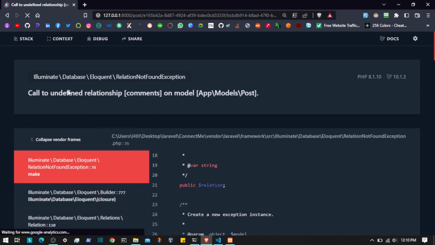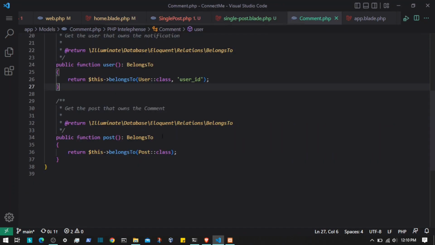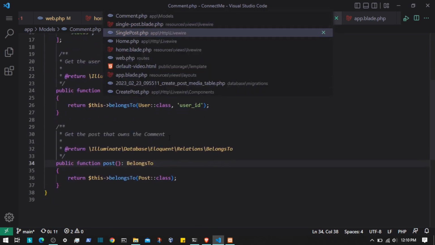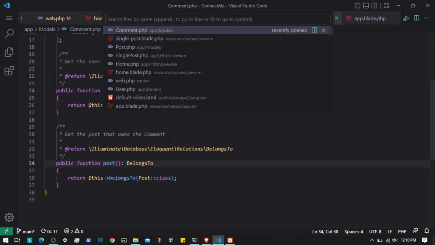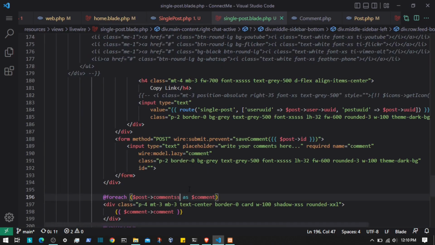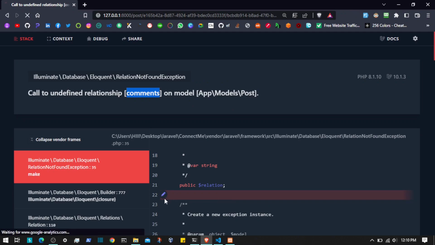This time we have another issue, call to undefined. We are not calling undefined, we have defined that, by the way. As you can see in the post model, we have the method comments, and I am calling that, passing the comment model and returning that right here. I think we need to use this syntax. Let's see.